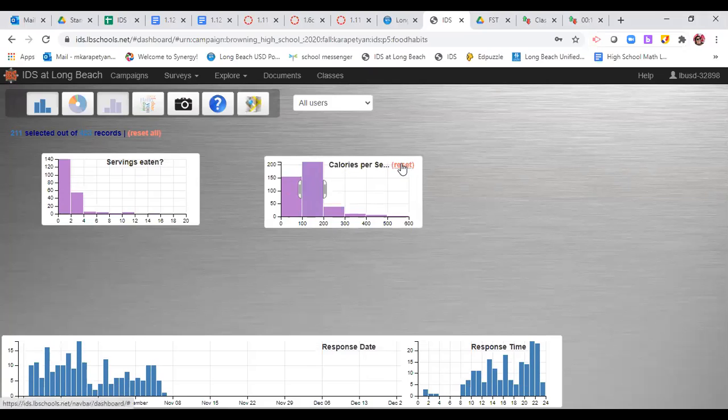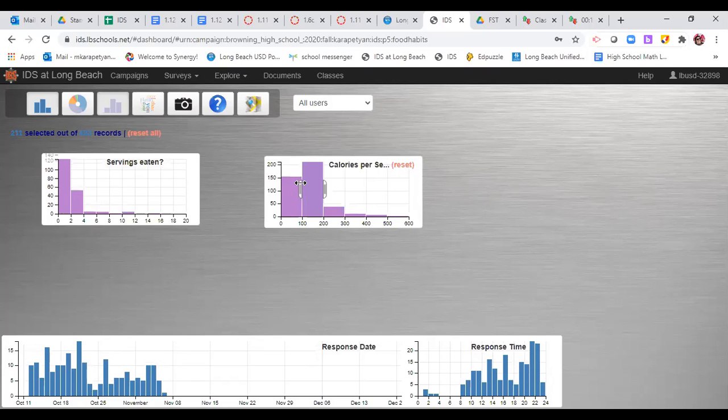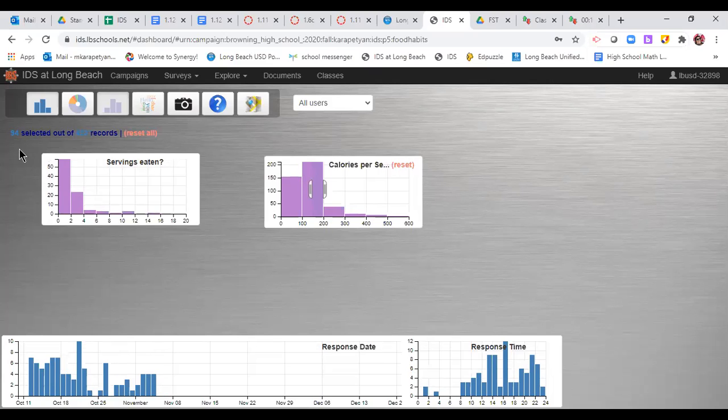Notice what happens though. I'm gonna reset this. Look at this histogram, right? This is back to its normal, but when I put the interval here, pay attention to the servings eaten. When I put my interval here, see how that changes with the numbers? Because this histogram now is giving me specific data for these. Wait, why did it change? Ooh, if I want to know 150 to 200, look at that. I can even do like a half interval there. And I can see that that's 94 and so on.